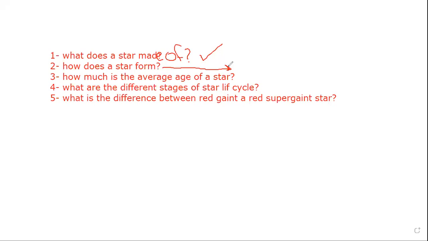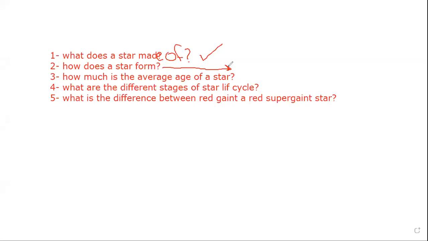Brilliant. So what is nuclear fusion? Actually, we said that a star starts as a ball or just a cloud of gas and dust. This gas mainly contains hydrogen. So once gravity pulls these gases and dust together and makes a core which is very dense, these particles of hydrogen will be under high pressure and temperature because they collide more often. So once the pressure is enough and the temperature is enough, the hydrogen atoms are gonna fuse together. That means they are gonna merge to form helium gas.